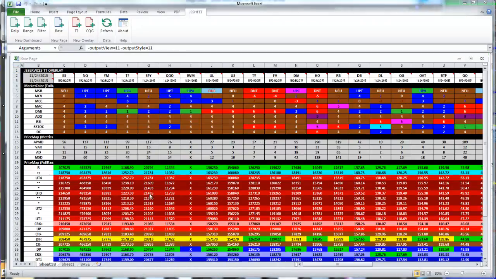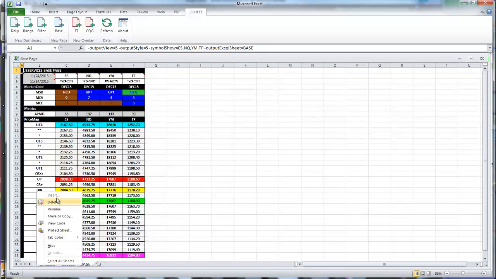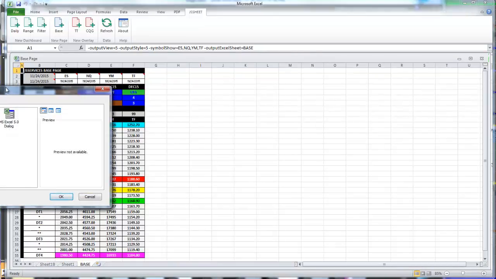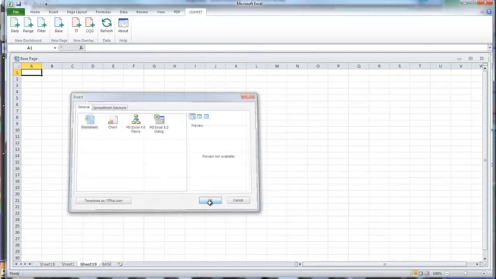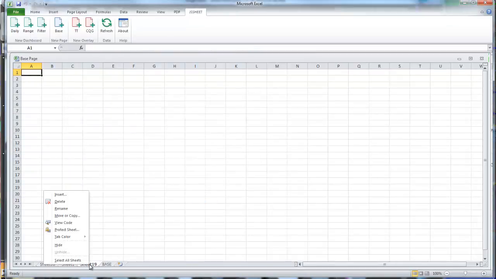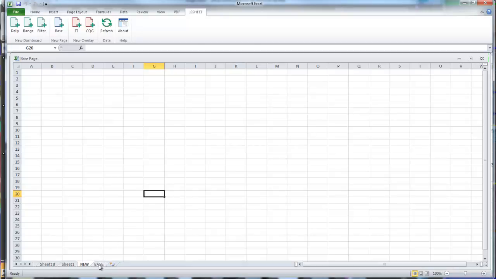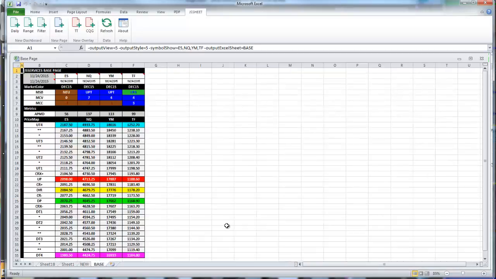You can create a custom sheet with only the markets that you want to see. Or you can also create a sheet just to remove markets that you don't want to see. First thing you want to do is to create a tab. So you can right click and hit Insert Worksheet. Hit OK, and that will create a tab, and then you can rename it, and you can name it whatever you want. I've created a new tab called Base for Base Page, and I'm going to show you how you can create your own custom base page with your own custom markets.